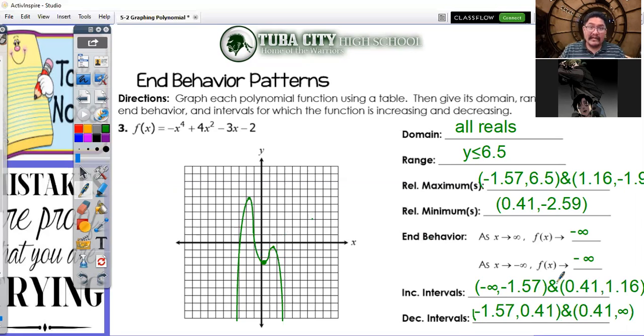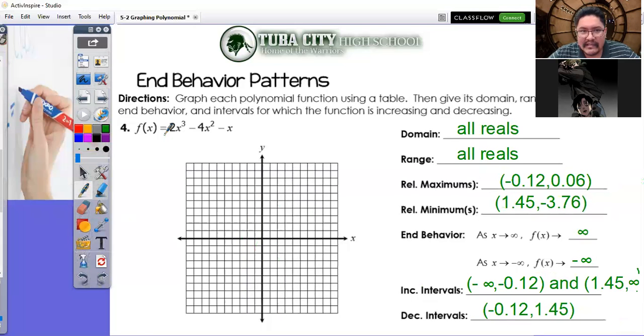All right, so not bad. We only have, I think, one more to go, and we will be done with this. So moving on to the last problem. Hopefully you got all this, and now we're on the last one. So go ahead and copy that information down while I ready the graph. Okay, great. So let's go ahead and move over to the graph.